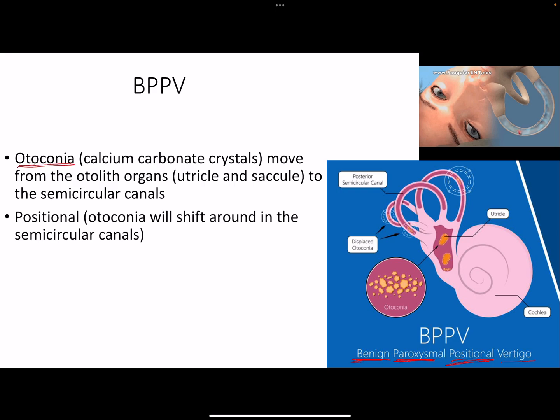So the otoconia from the otolith organs, like the utricle and saccule, actually dislodge and make their way into either the ampulla or somewhere in the semicircular canal. And we see it right here. And so as you move your head around, nod left, right, up, down, touch your shoulders with your head, this can move the stone around, stimulating the hair cells and blocking flow. And again, you can see this rotary nystagmus. Again, vertical is going to be for the central. And it's very, very positional because as you move around, you're going to move the stone.